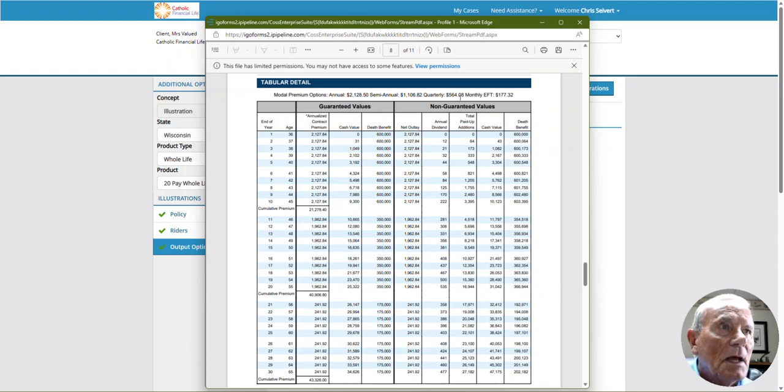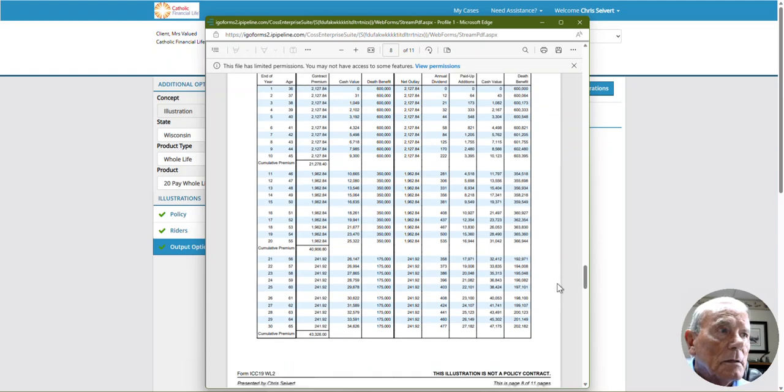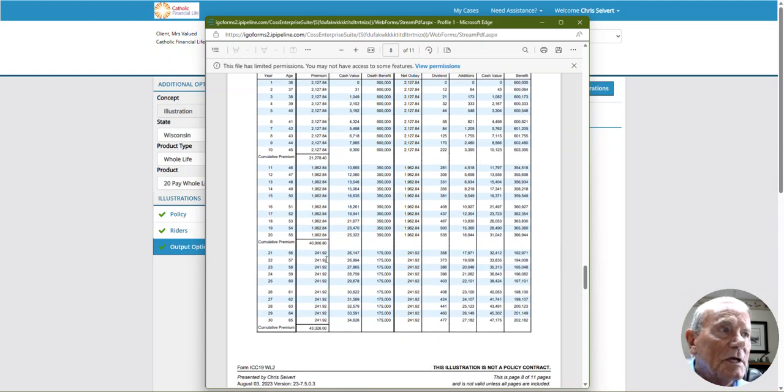As you can see, our coverage for the first 10 years has a premium of $21.27 per year, then it drops down because the 10-year drops off, and then the death benefit drops down accordingly. Then once we hit the 20th year, the premium again drops down to $241 because both the insured still have coverage of $100,000 in addition to the base $75,000 for the primary insured.